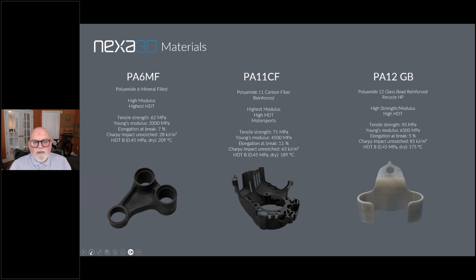One thing you'll find universally with filled materials is they have pretty low elongation to break, which stands to reason — as stiffness goes up, flexibility goes down. PA-11 CF is a very interesting material based on PA-11, which is widely used for its mechanical toughness and ductility. When you reinforce PA-11 with CF it becomes much more rigid, but still has outstanding elongation to break at 11% compared to materials like PA-6 or PA-12 glass filled. This can get you into applications where the material needed more strength but wasn't quite ductile or tough enough.